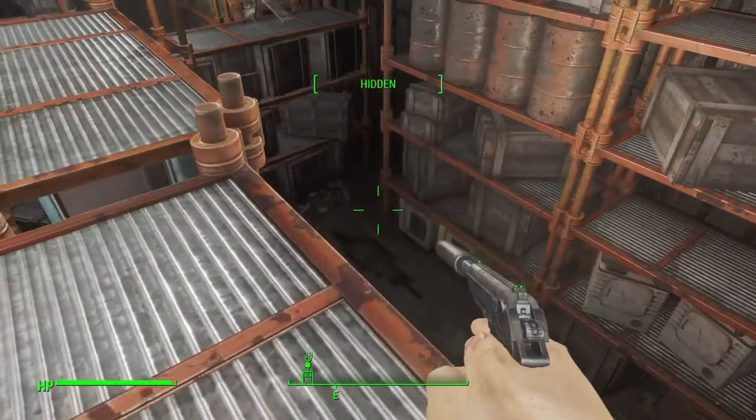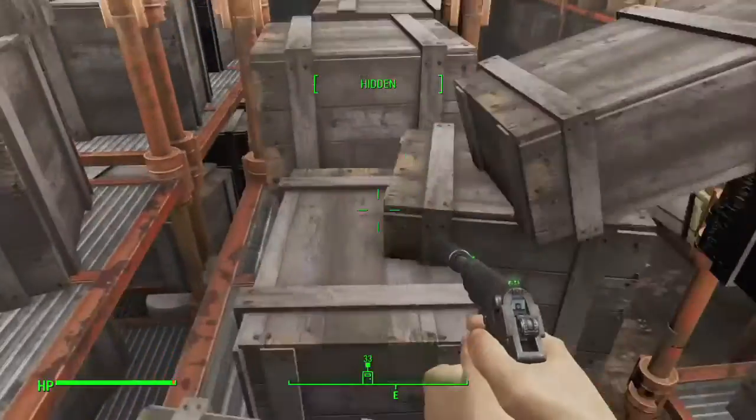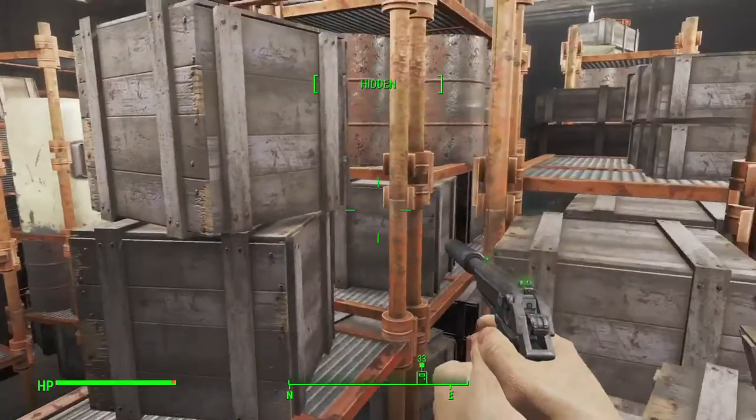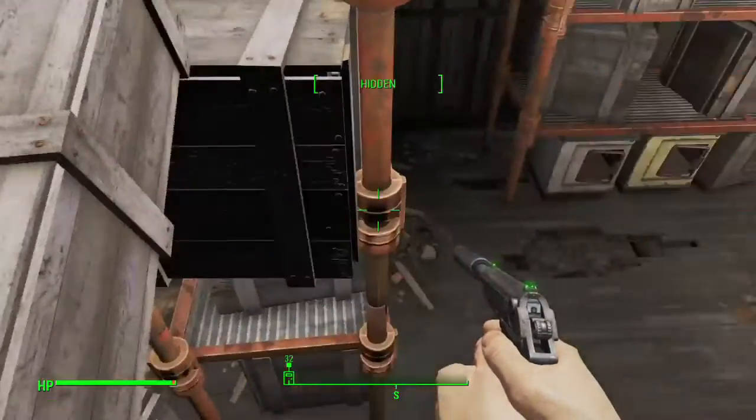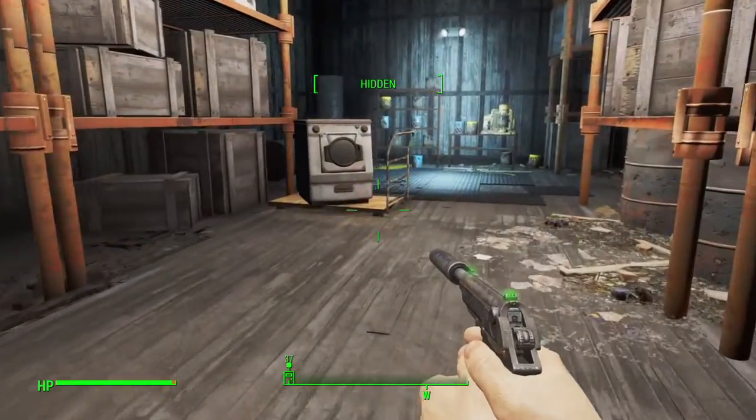Alright, so we gotta go get some paint. That's what we're doing up here. There's nothing more over here, right? I don't see anything else. Okay. I'm gonna make some paint.